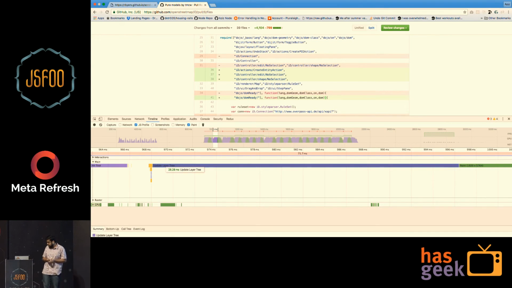Let me take an example over here. So this is a pull request. The contents of the pull request are not that important. It's just a pretty huge component. What I'll do is I'll open my timeline, and I'll hit record, and I'll scroll. Stop. Oh my God, what just happened? Okay, on every frame, my event is triggered, and my update layer tree happens. I'm just taking an example of scroll. This can be an animation as well.